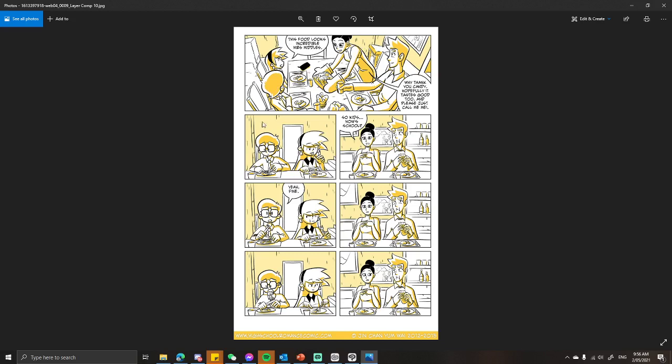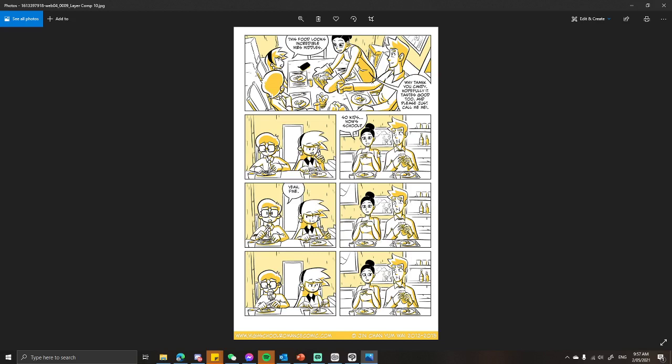So we have this panel here where they're starting to eat food, and Max's mother says, "So kids, how's school?" And then we have "Yeah, fine," and then just this reaction shot, and then they're just eating, and then another reaction shot. It really emphasizes how awkward this moment is.